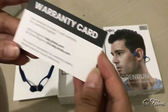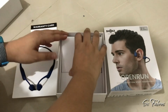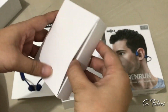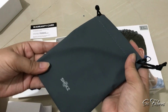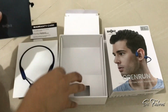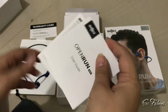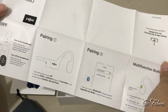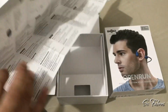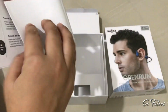Then there's the warranty card, and then in this little box, I think nandito yung parang pouch, yan tama, mini pouch ng Shokz where you could put the headset, and there will be yan the user manual. This, by the way, is the Openrun Mini. Prefer ko yung maliit kasi maliit lang naman yung circumference ng head ko. And this is the user guide manual.